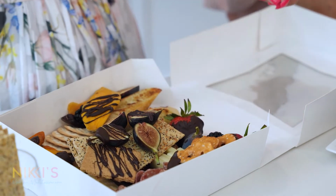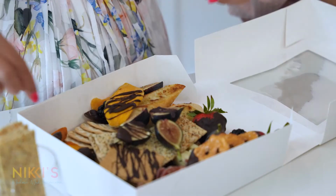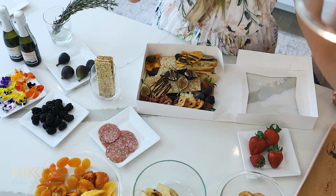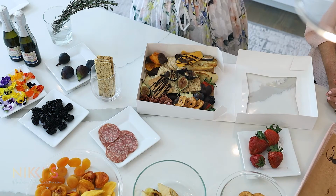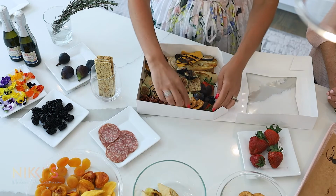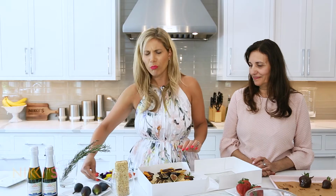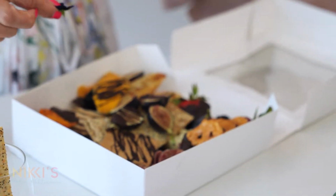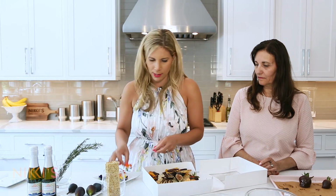Okay, so let's see how we're looking here. We have strawberries, pretzels, cheeses, meats, figs, crackers, all these little elements here. I'm just trying to see if we're missing anything. We'll put one more of these little peaches because I like the color here. And now, our finishing touch, we're gonna do some edible flowers. You could buy these at Whole Foods, or I think Trader Joe's might even sell them, or maybe even some local florists would sell them as well. So we're gonna put these in to add some color.